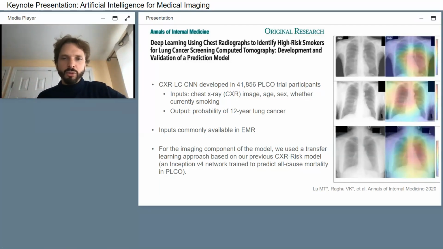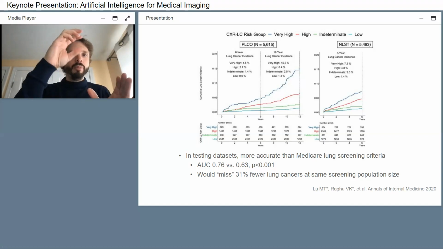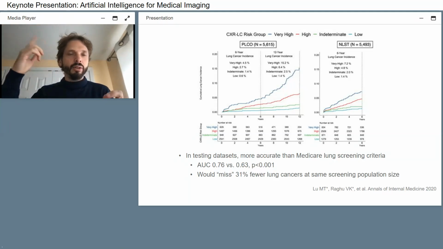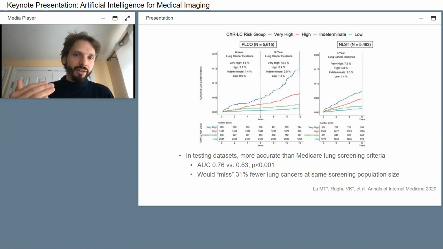If you then look at the results, you can see that we again could find a very at-risk population for lung cancer. The nice thing is that these at-risk populations can now be included into a low-dose lung cancer screening program, where they get annual scans or even 2 scans a year to rule out that they have lung cancer over time. If we used such a system to select these high-risk individuals and push them into the lung cancer screening program, the program would become 30% more efficient, finding 30% more cancers with the same number of scans, so with the same cost.